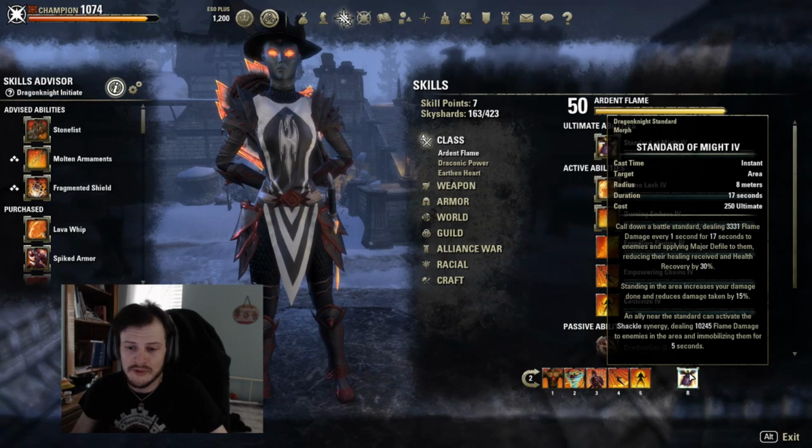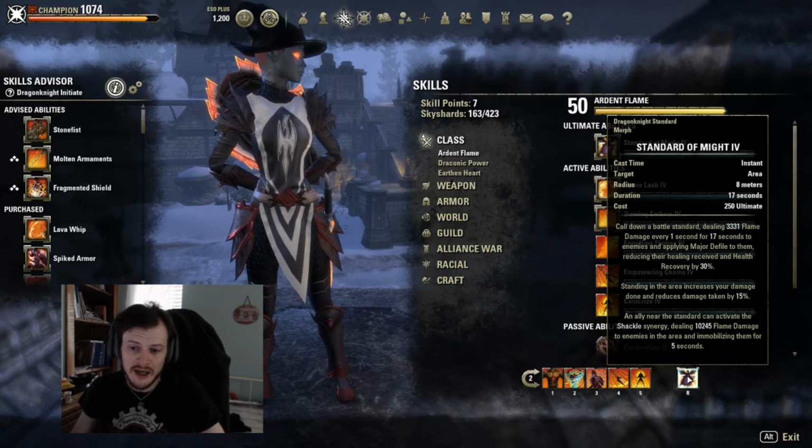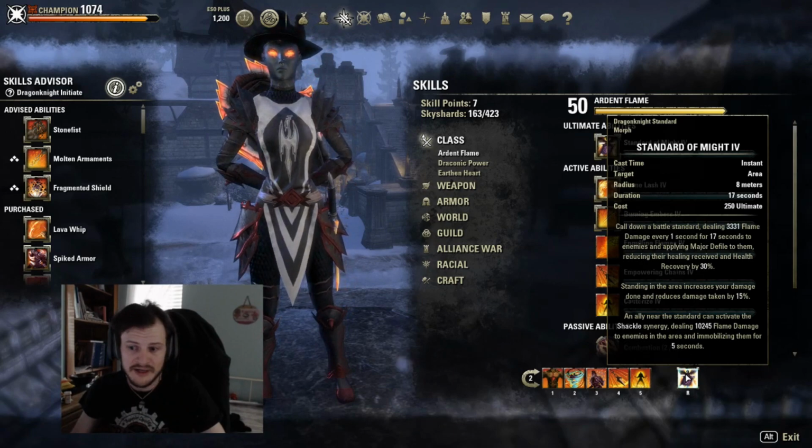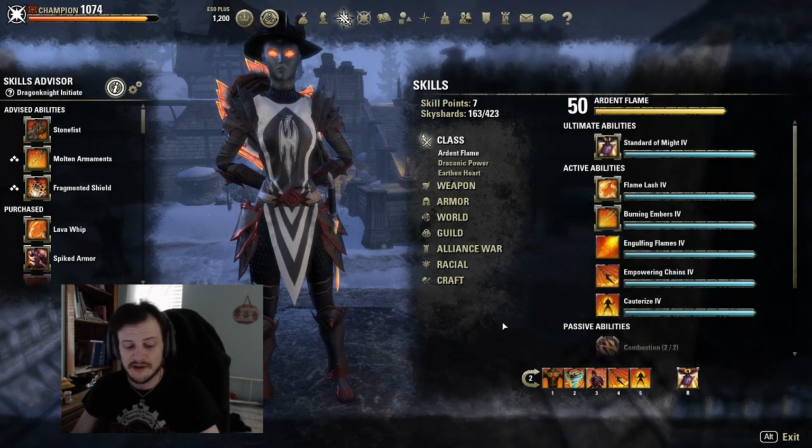So, in my opinion, it's literally the best ultimate in the game. I don't think there's a better ultimate than Standard of Might. The only drawback to it is it does cost quite a bit, but when you're in a tower and you drop this and you have a group in a tower, it's very devastating. So I would definitely suggest considering running that.